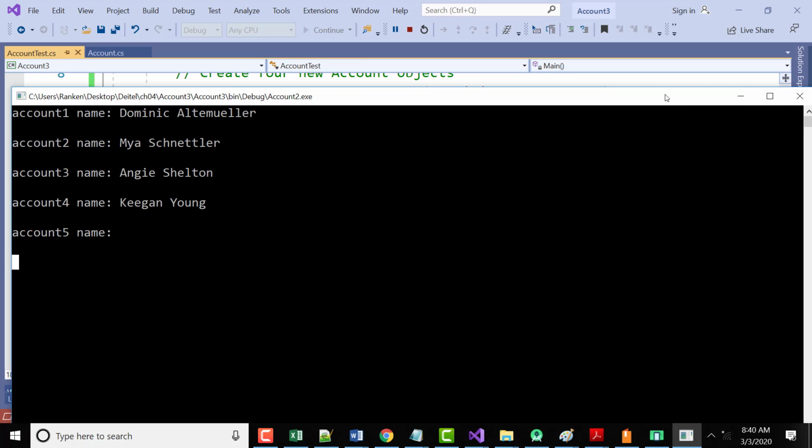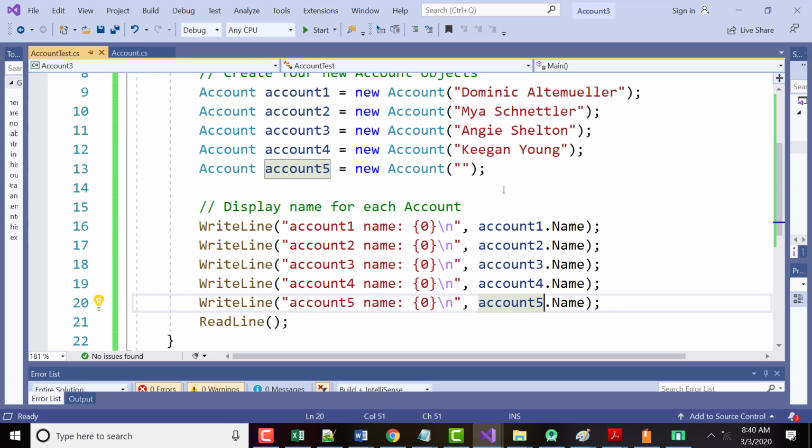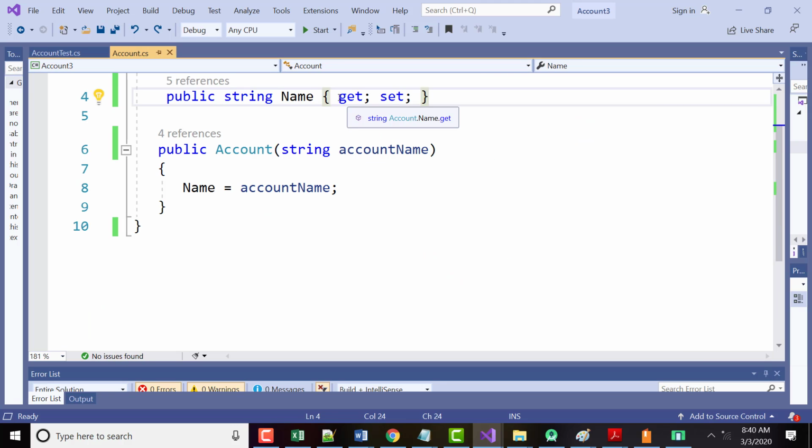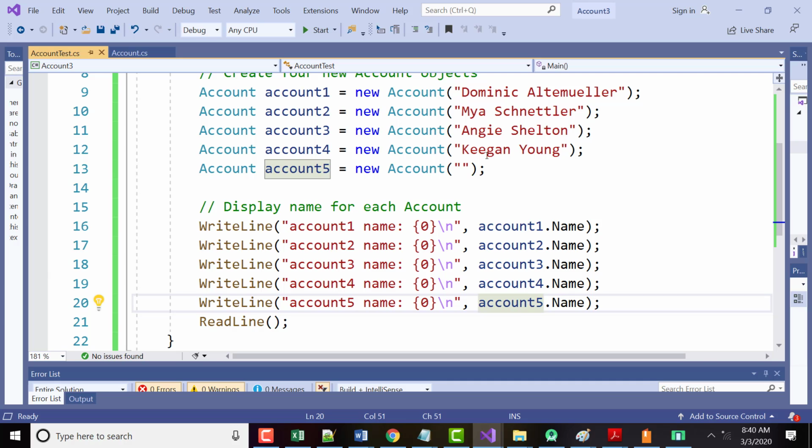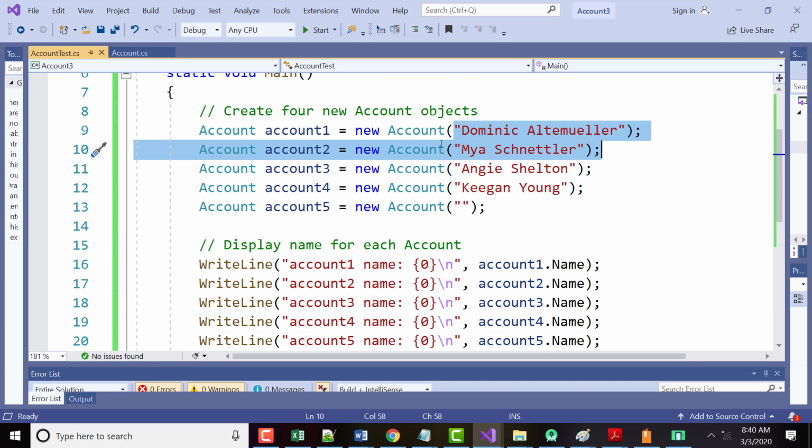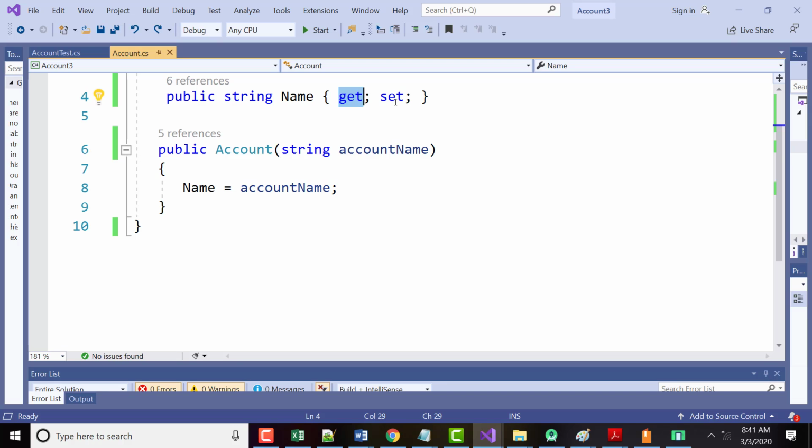What I want you to take away from this, though, just so you know, when we say this, account.name, this right here, each one of these, what it does automatically is it calls that. When we did this, you put a name here, and a name here, and a name here, and a name here, and no name there, it automatically called this.